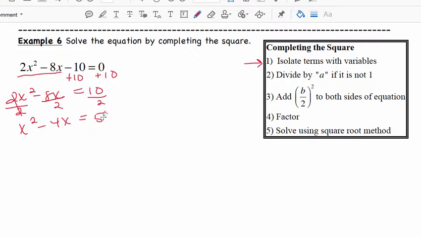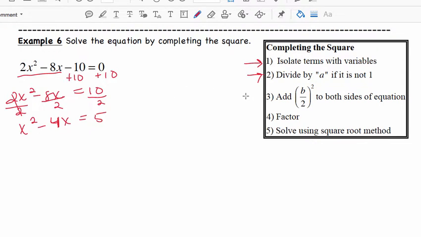But I see when I divide my equation by 2, all my numbers are still whole numbers, and my b term in the middle here, that 4x, my b term is even. And that's what makes me say, hey, completing the square is a good method. I have no fractions. My b term is nice and even there. I'm going to be able to split it in half when I need to, and my coefficient out front is 1. I'm good to go.